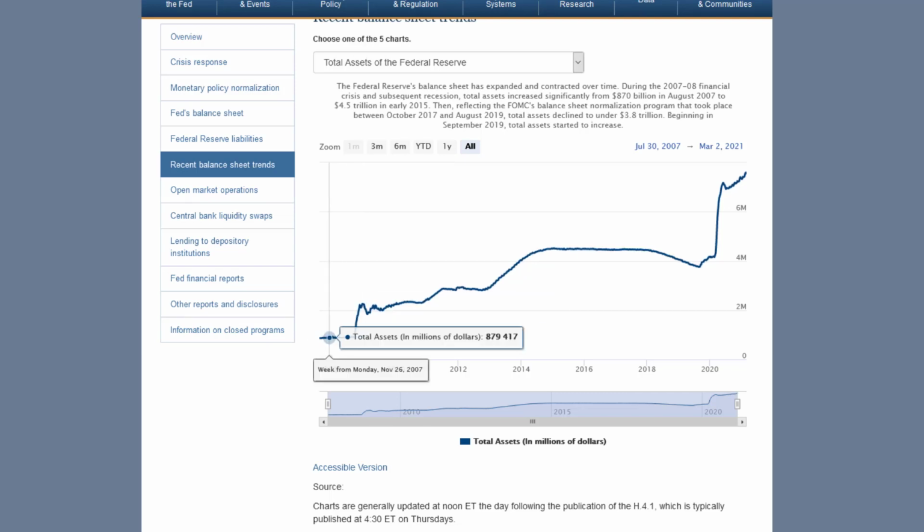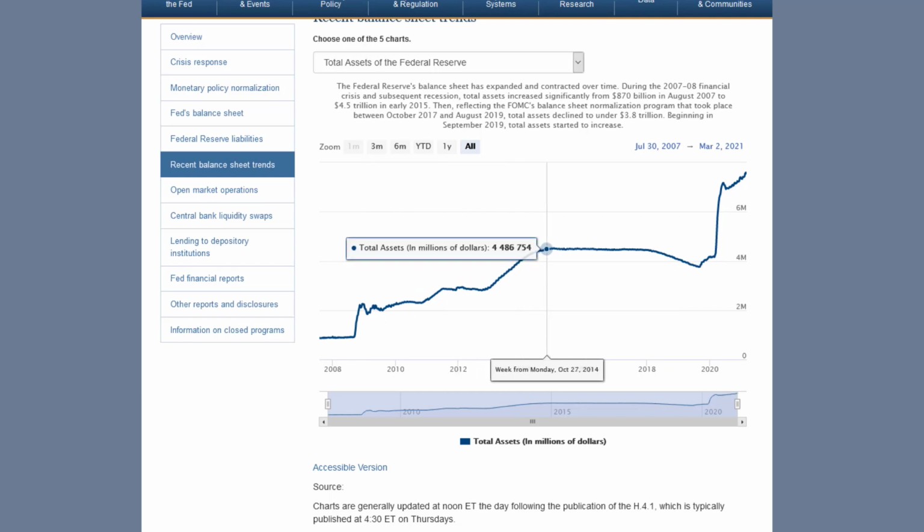The Federal Reserve balance sheet really started to climb. This was the initial stimulus package, if you remember that, right at the end of the Bush administration and the beginning of the Obama administration. And everybody was freaking out because it was like, oh, almost $1 trillion. Ooh. Well, that seems like pocket change now compared to what's going on. The Federal Reserve went in and bought a lot of bonds. And so now when they buy these bonds, they have them on their balance sheet. And then there was an increase over a period of time from 2008 all the way up into 2014.